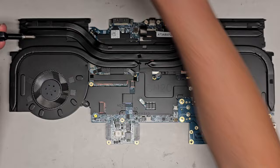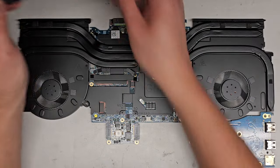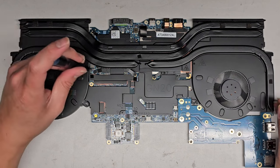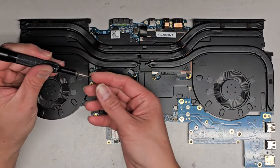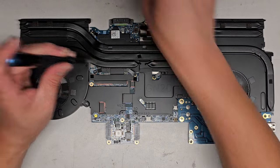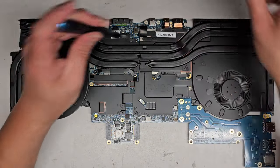So looks like these screws just come out. Okay, so I guess we don't have to worry. We can just take all these screws out completely. Again, keep them all in order because there are a lot of them and they can be different size, shape, and lengths. If you mix them up, you can cause damage. So I like to try and keep them in order. I'm gonna take them out in this square pattern.